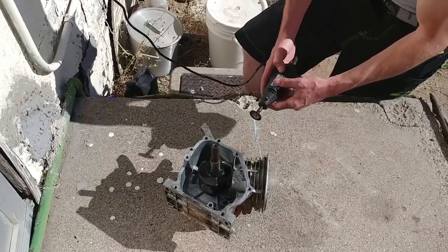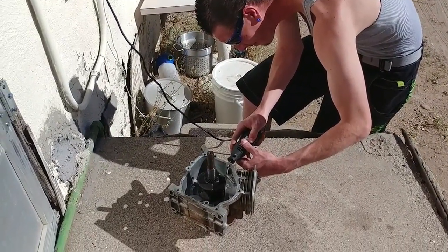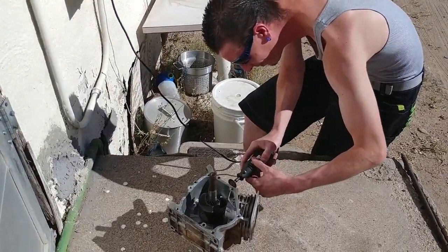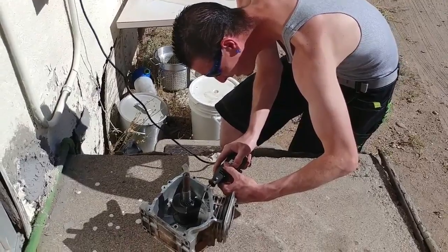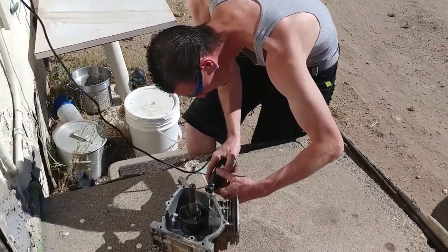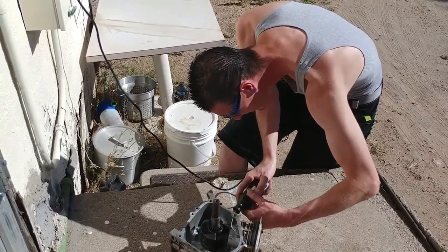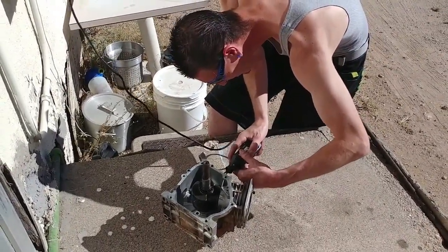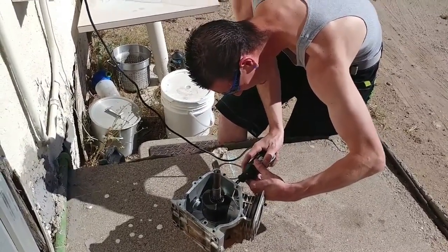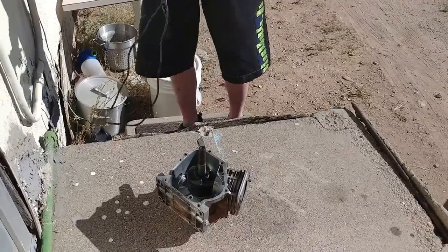All right, so we're gonna get this governor wheel or governor arm cut off. And voila, governor arm removal will be a success.